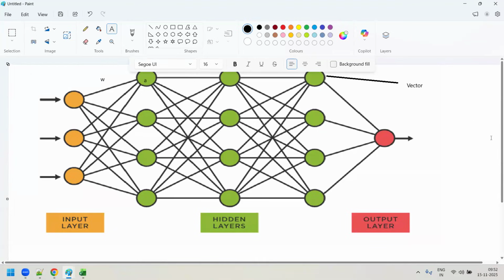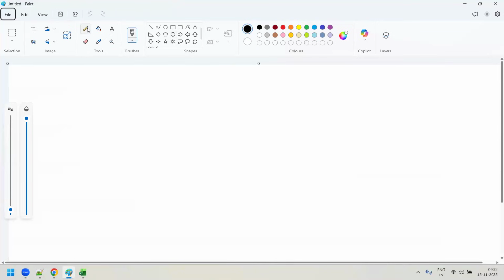Now assume that this is your entire neural network, and assume that I have some problem. Say, for example, Rajesh, I need to give some kind of input to a system so that it needs to understand what it is all about. Say I have an image, something like a 50 by 50 megapixel image. Okay, I have some image like this.